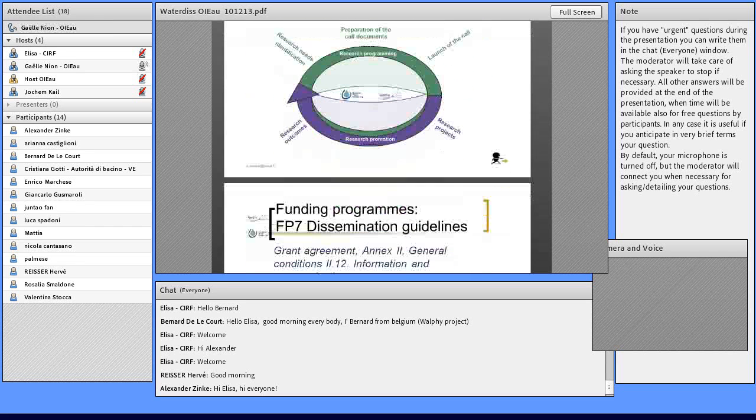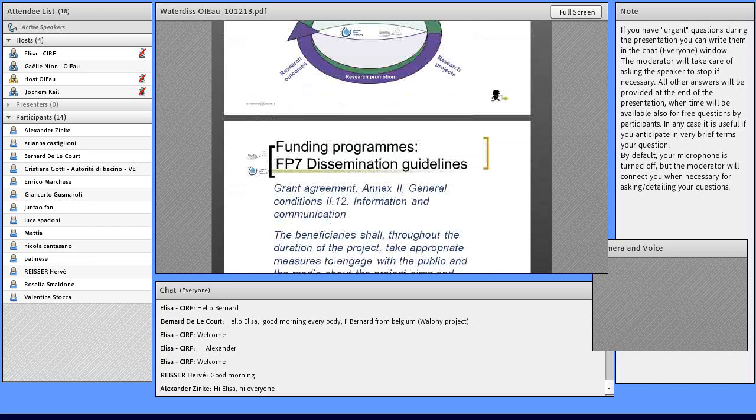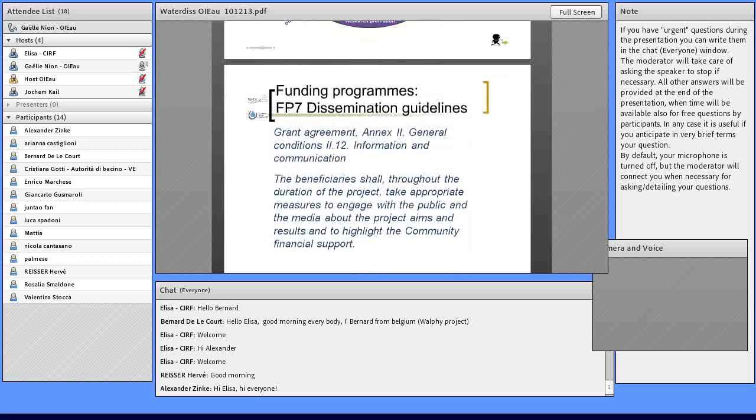Regarding the dissemination and the example of the FP7 project, the guidelines are very important. In the FP7 guidelines for dissemination, an effective dissemination of results is defined as an essential part of the research project. This ensures that the gained knowledge or exploitable foreground can benefit the whole society and not only the researchers, and that any duplication of research and development activities is avoided.